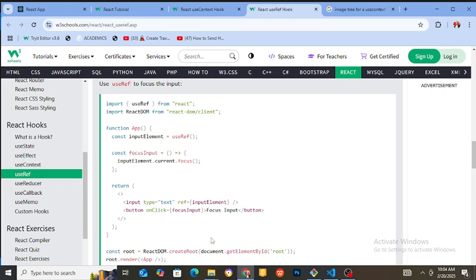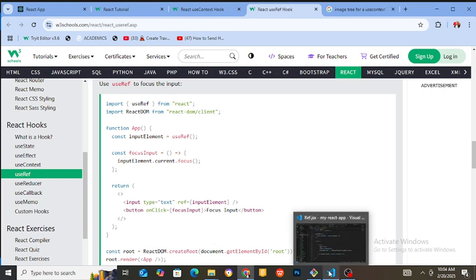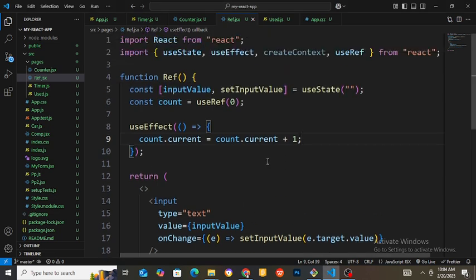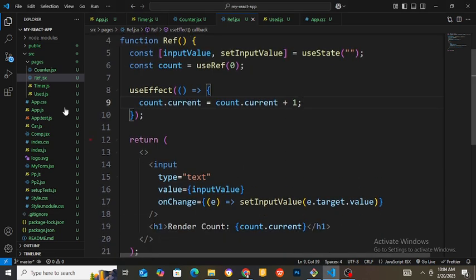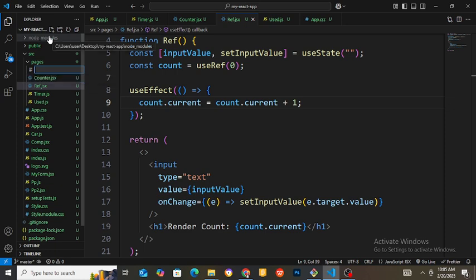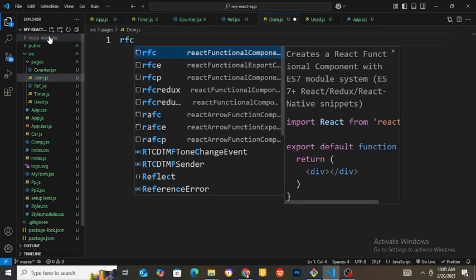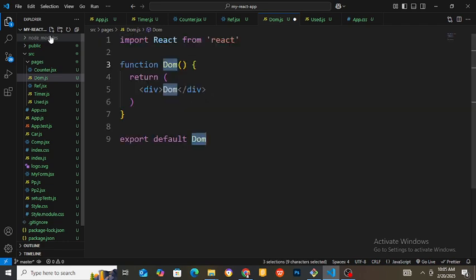Now let me create another file, because I don't want to alter this. Let me create another JS file and name it dom.js. Now rfc, okay, which is going to give me the snippet.